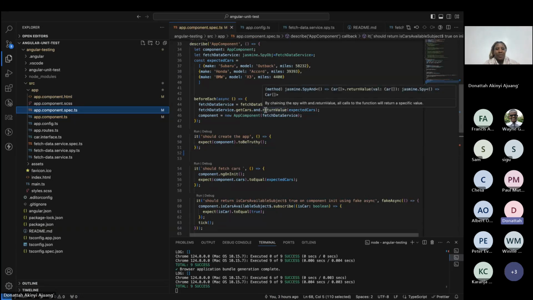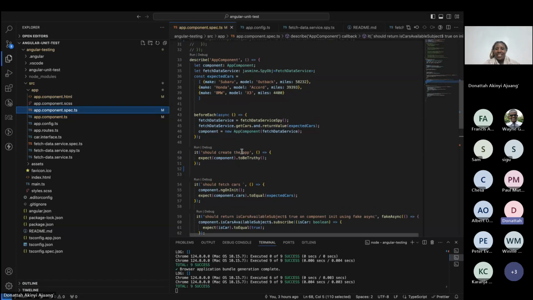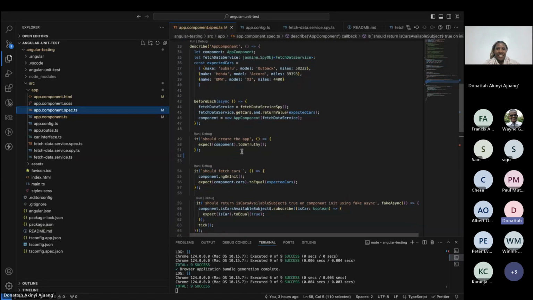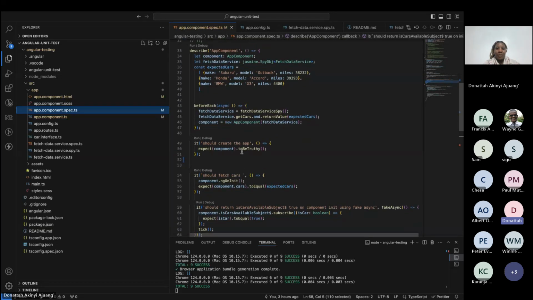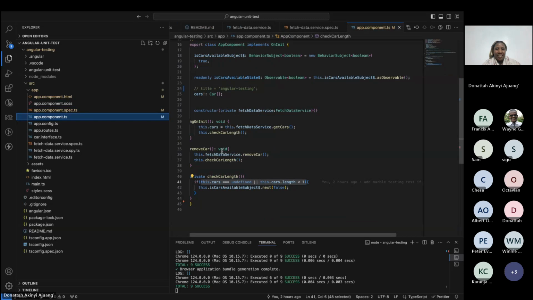What I would say about testing is that it is for sure a journey. Logically, you don't do a lot of thinking about a test. I want to test this. It's just logical: what will happen? First, I'll have to call this function. Then, what if I call this function? What happens next? I have to call this from the service. Then, what do I expect? You approach it in that manner.